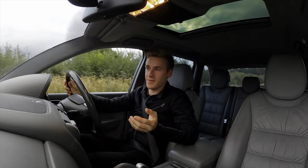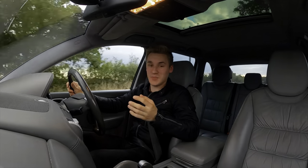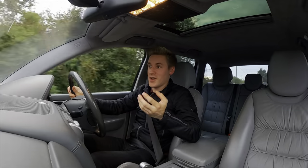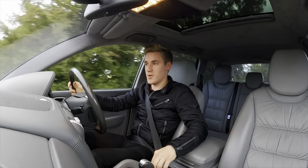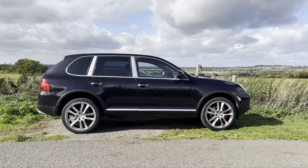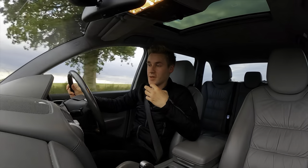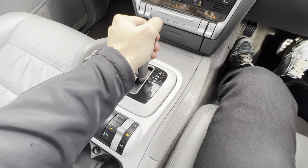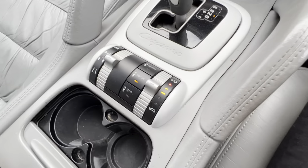The next thing I love about this car is the air suspension, which comes standard on the Turbo model. I love the noise it makes when you get out of the car — it's a great noise. I love the feature in general. I haven't used it much, but you have many different settings. Right now I have it in the middle setting so it still sits quite high, but you can also have it in a higher setting because the Cayenne was actually built not just as an SUV to drive around town but as a very competent off-roader as well.